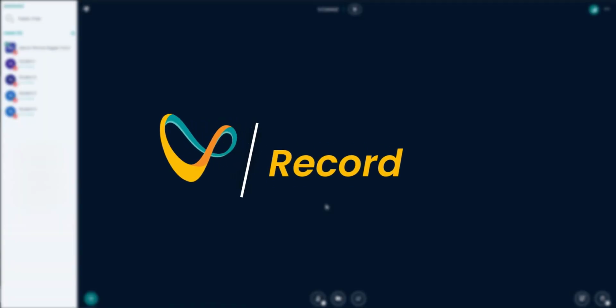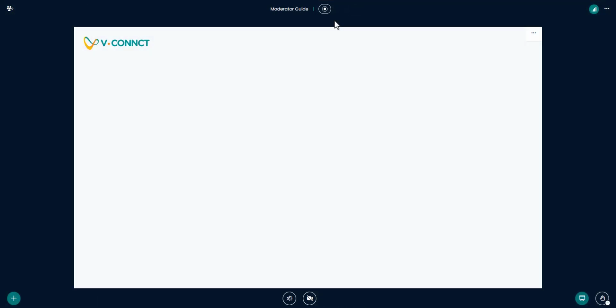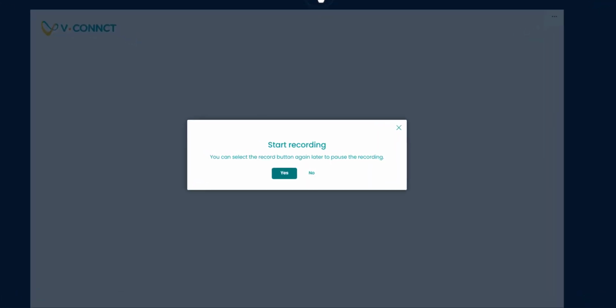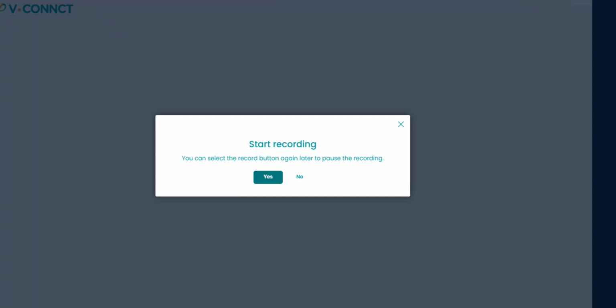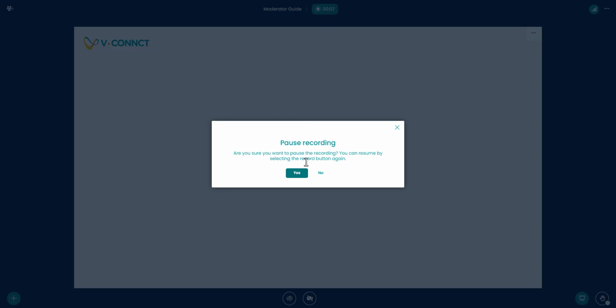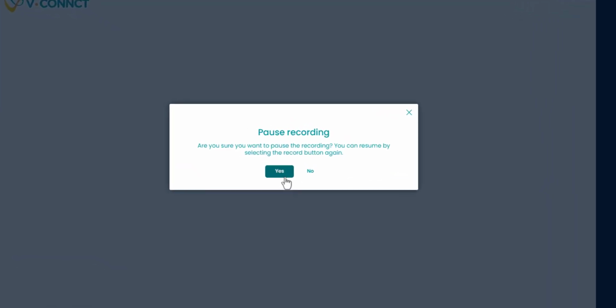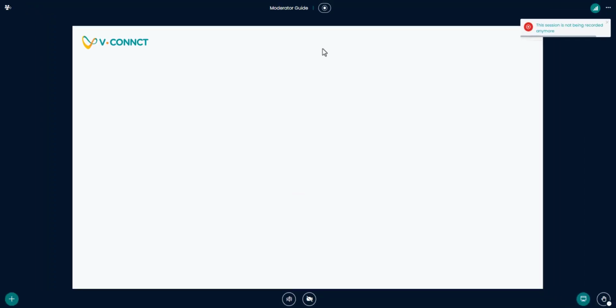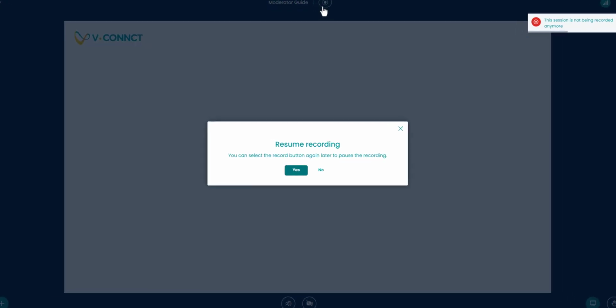Recording the classroom session is a great backup option, as the moderator can record the session for the users to come back to it if they missed a part in it, and be a reference for them. When you click on the Record button at the top of the screen, a window will appear with two options, Yes and No. Click on the Yes button to confirm the start of recording, and No to reject it. You can pause the record and resume it also when you click on the button once more, without affecting the flow of the record, which allows you to include only the parts needed and share it with the participants.